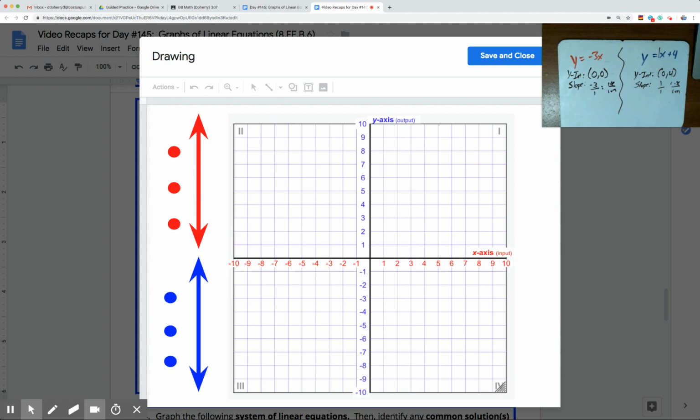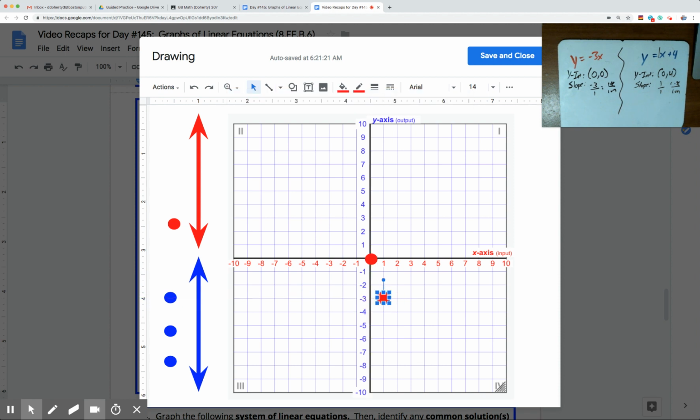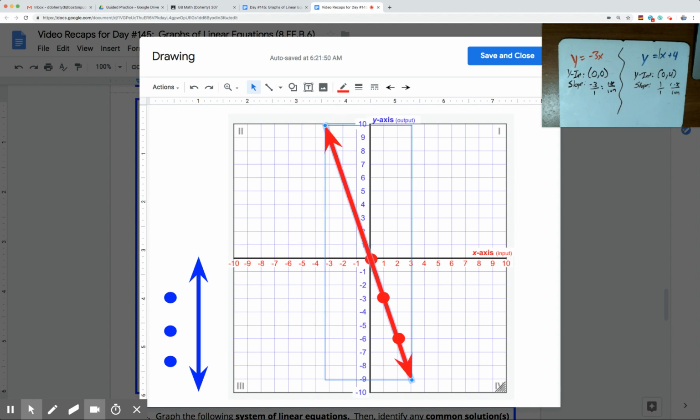Remember, we're graphing y-intercepts first, so for the red equation, it goes right through the origin. And then the red equation has a slope of negative 3, meaning it will go down by 3 units for the y value every time you gain 1 on x. If x were positive 1, multiply it by negative 3, that would lose 3 for the y value. Same thing happens as x increases by 1 again, y is going to lose 3 units. We could go ahead and graph that out. There's a graph for the red equation, running a straight line through all 3 points.